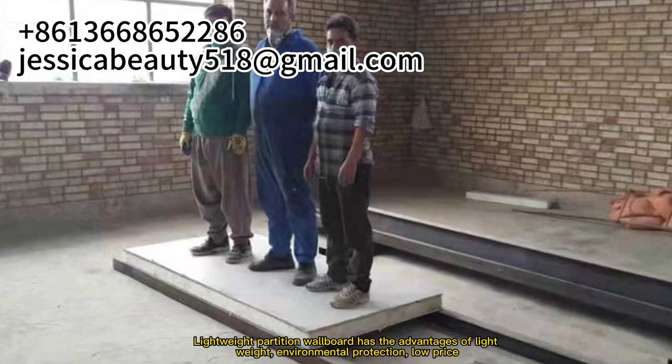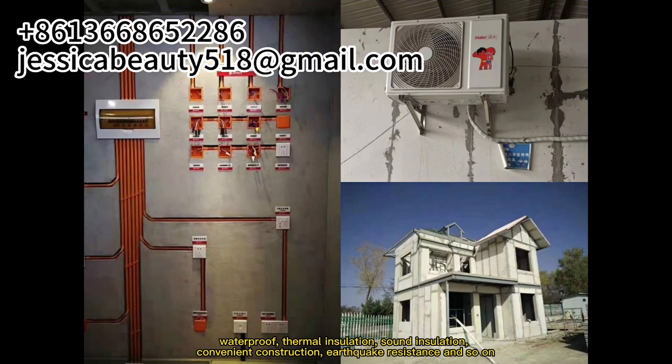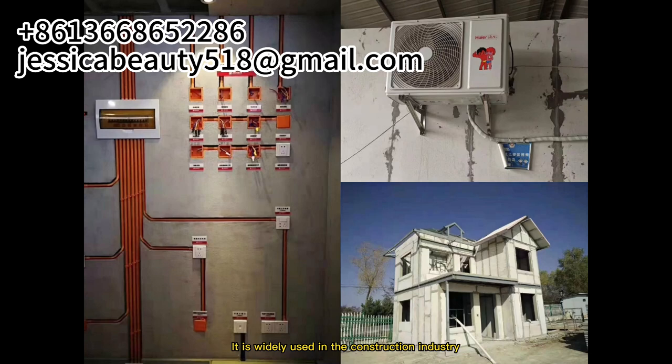Lightweight partition wallboard has the advantages of being lightweight, environmentally friendly, low price, waterproof, thermal insulation, sound insulation, convenient construction, earthquake resistance, and so on. It is widely used in the construction industry.